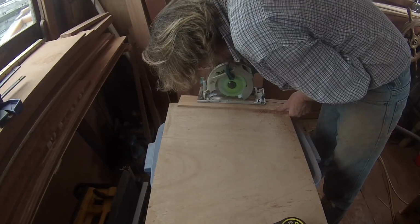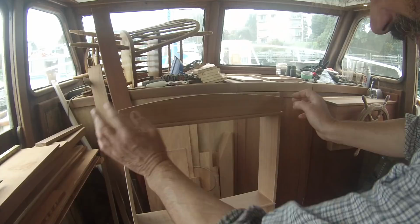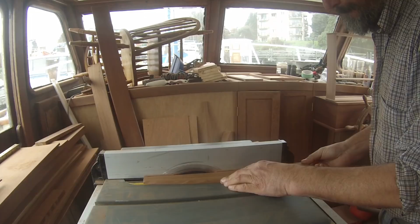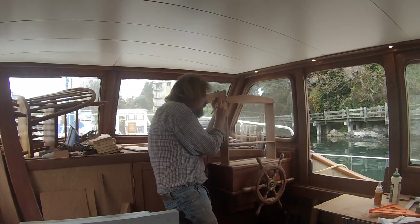Great. And remembering the trick to that is to set the blade as high as possible so that it makes it a lot easier to make that curve. That's still just a bit too much at the top, so rip a little off of that. Look at that. Okay, that looks good. That I like. I like it. And measure for a couple of little side pieces.